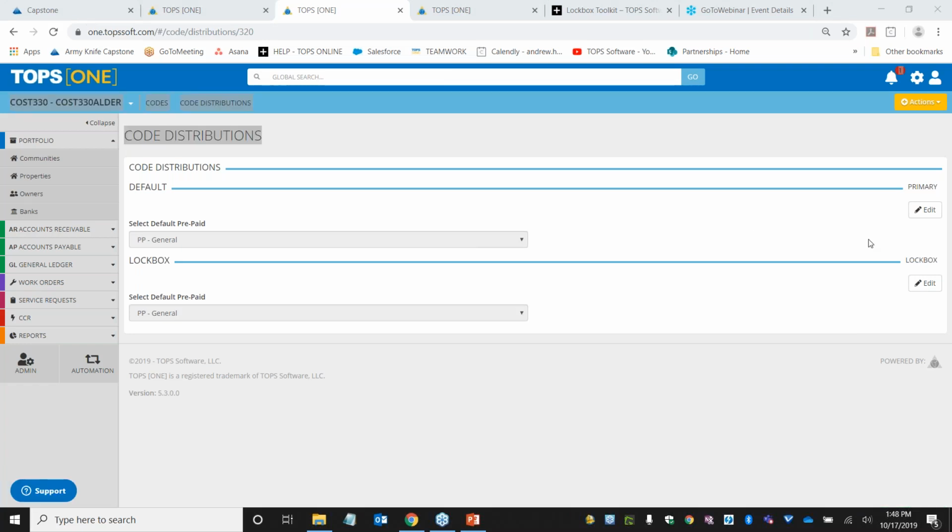So this is actually a helpful hint from one of our viewers. If you leave the community with multiple distributions of payments deselected prior to posting and deposit, you can go back to the lockbox review and create an unposted so that you can process the deposit, process that community the old way. So that is a helpful hint. Thank you very much. So our viewer is saying that if you create that unposted, you can always go back and edit it at a later time. So that is very good. Thank you very much.